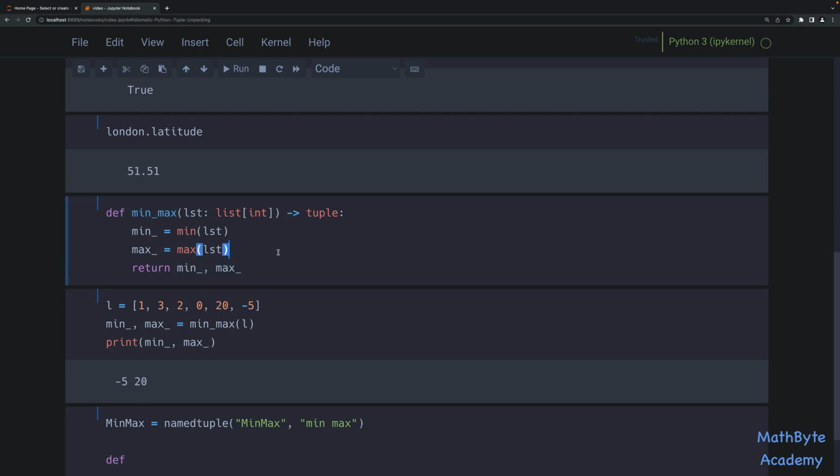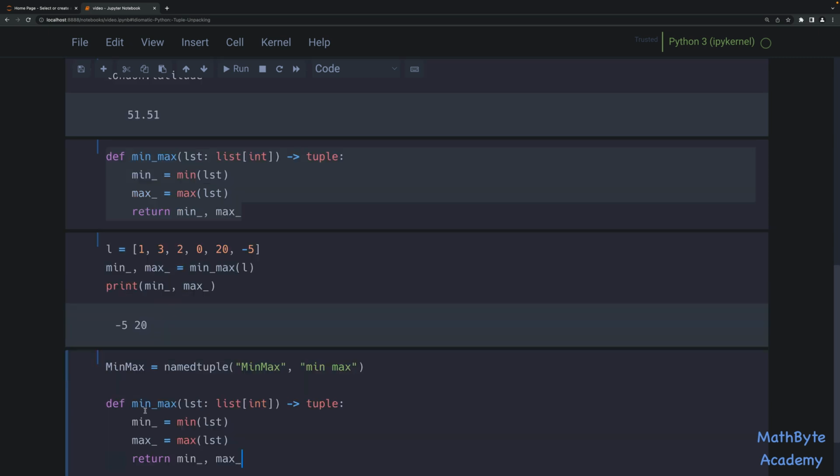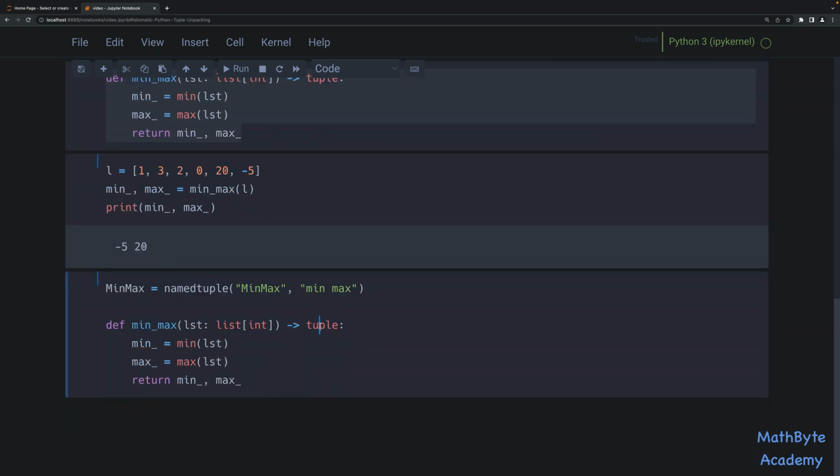And then I'm going to take the same function that I had before, but I'm going to make a couple of changes. One is I'm going to say that what I get back from min_max is an instance of the MinMax named tuple. That's going to help my IDE with autocompletion. So when I get the results back from this and I type the dot, my IDE now should be able to tell me, oh, you can choose min or max. Of course, I have to actually return that. So I'm going to return MinMax, and I'm going to specify min equals min_, and then max equals max_. So again, I'm using named arguments to pass that to the named tuple.